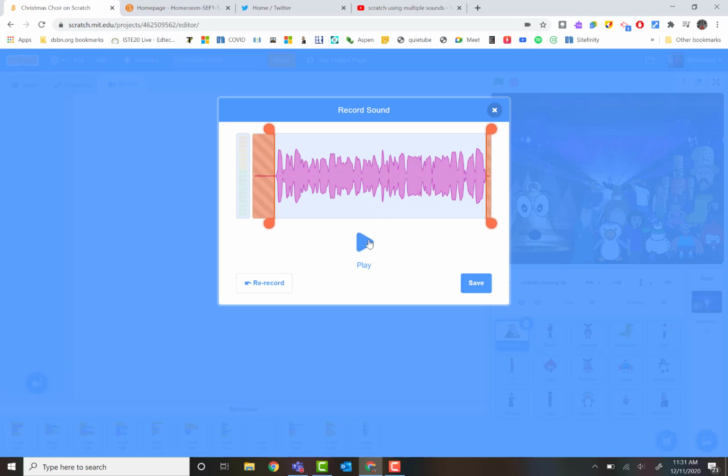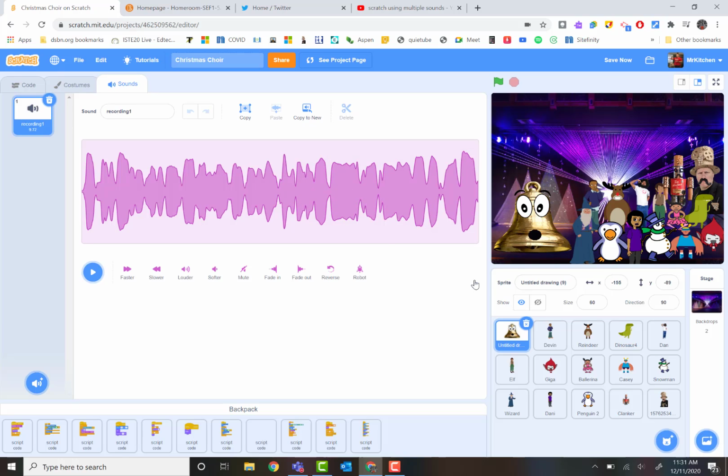Let's hit the play button. Hark how the bell. Good. I'm going to hope that's okay. So let's hit save. And you can see there it is there. You can even rename the recording. So I'm just going to put the main so I know it's the main part. And then there's lots of things you can adjust and change around and do things like that. We're not going to touch this though because it is the main part.